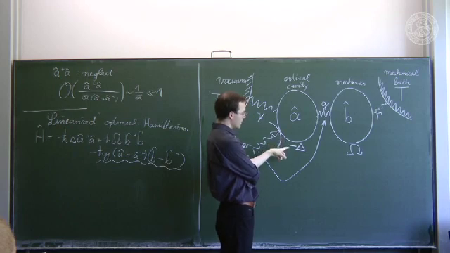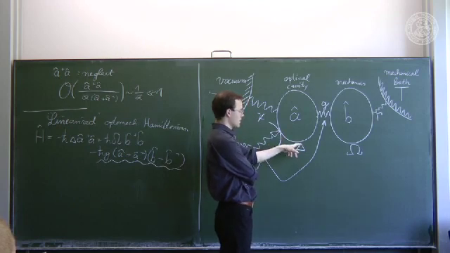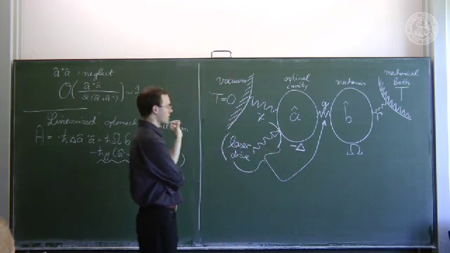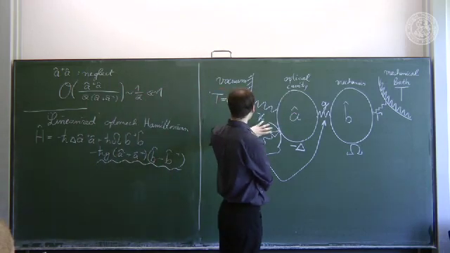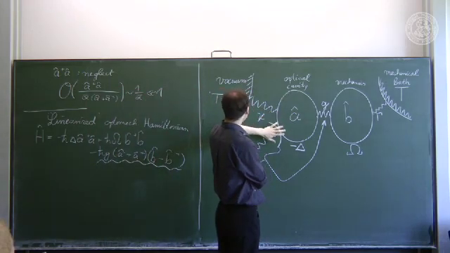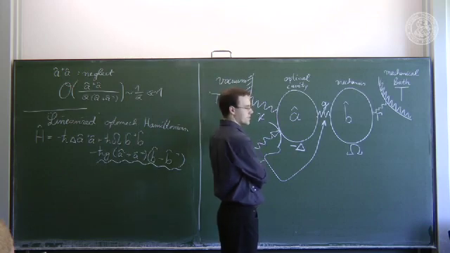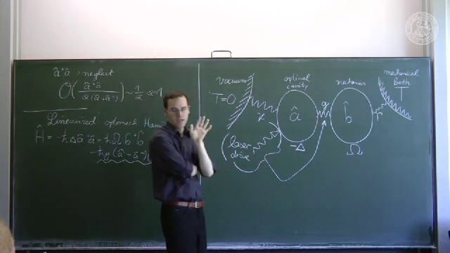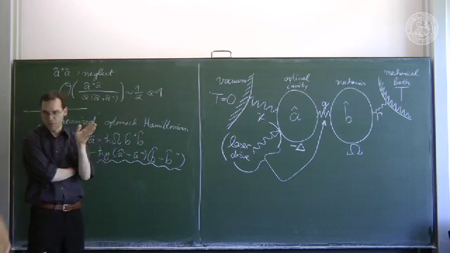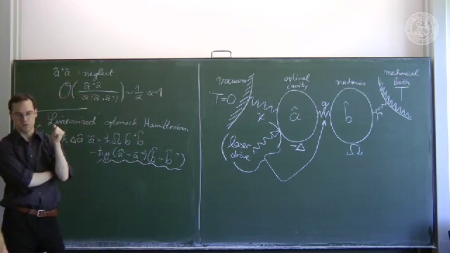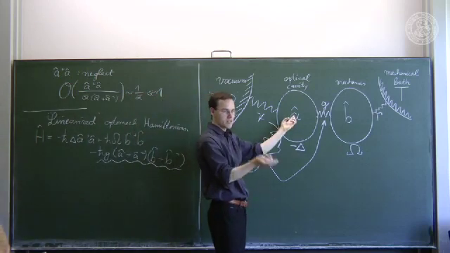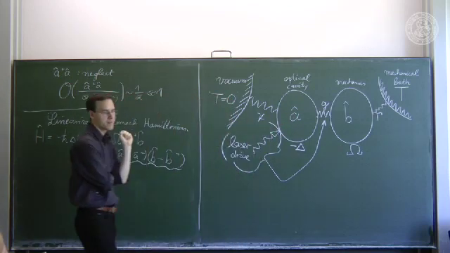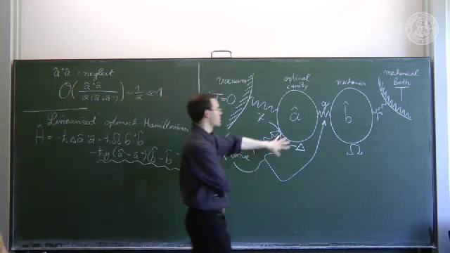But for the moment, let us just focus on the red detuned case, that is delta less than 0. So this is a simple harmonic oscillator. And then we want to discuss the following question. This optical cavity is a harmonic oscillator that by itself would be in equilibrium with a temperature 0 bath. In other words, very simply, if I don't couple to the mechanics, it would just contain 0 photons. 0 photons despite the laser drive, because remember A is the shifted operator. Okay. So this is a very cold oscillator.